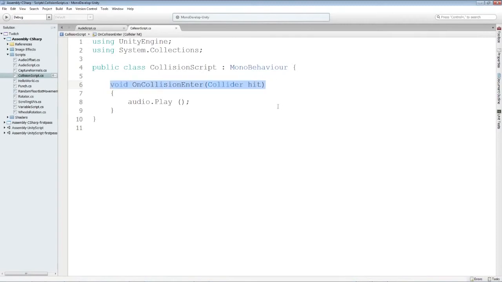Basically, we want the right collision here, and of course, since I'm live in front of everybody, I can't remember exactly which function it is, but you get the idea. So basically, when we collide, we are going to play some audio just like this, and that's that. We either want on collision enter or collision enter or on collide enter or on collide. I don't remember. There's a bunch of them. But anyway, we can make one of those work.